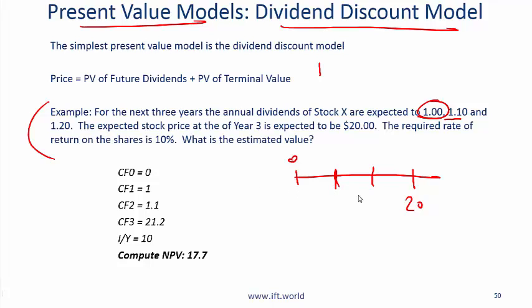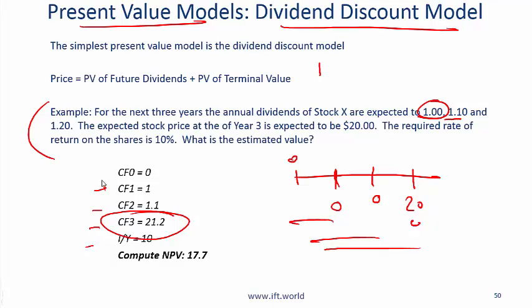You take each dividend and you come up with its present value. The fastest way of doing this is on your calculator. So just plug into your cash flow register the numbers. Where is this 21.2 coming from? It is coming from the fact that the third dividend is 1.2 and you expect the stock price to be 20. So 20 is the stock price, the dividend that you get is 1.2. So you add the 2 up, 21.2, plug in these numbers, plug in the discount rate of 10% which is given, and compute the NPV.